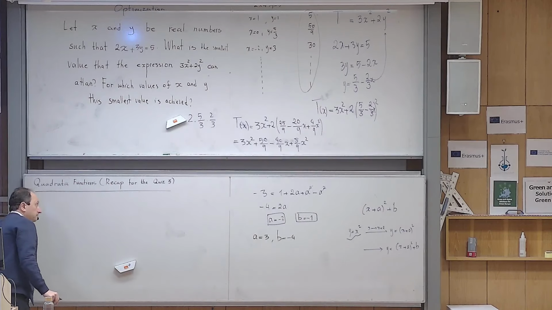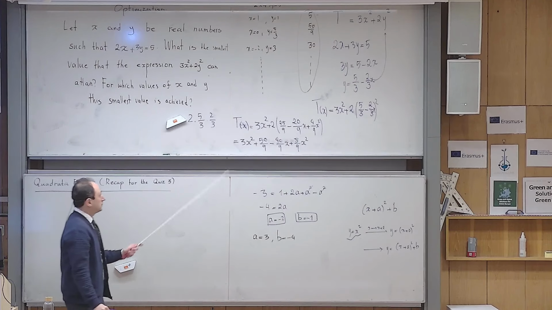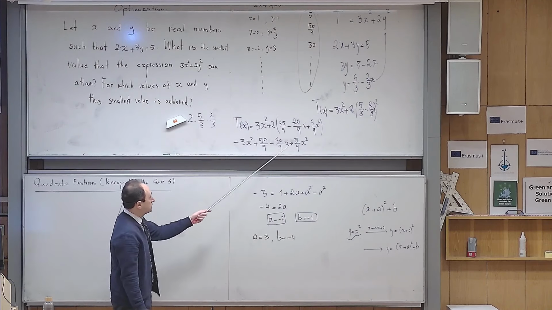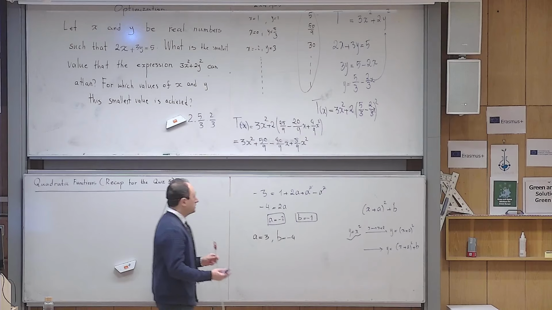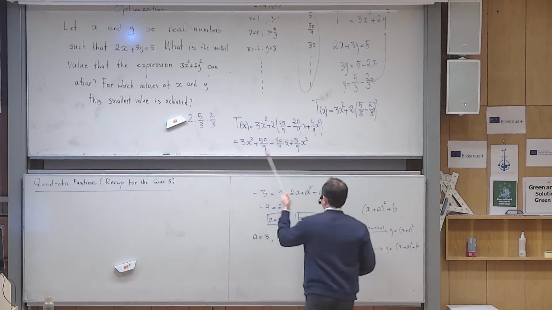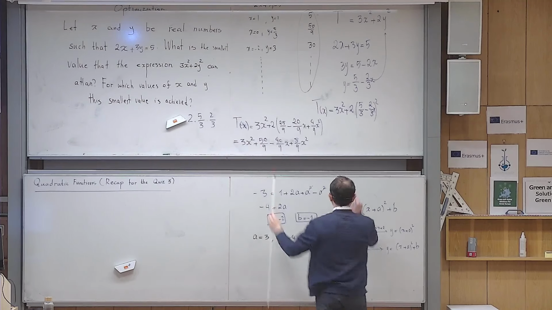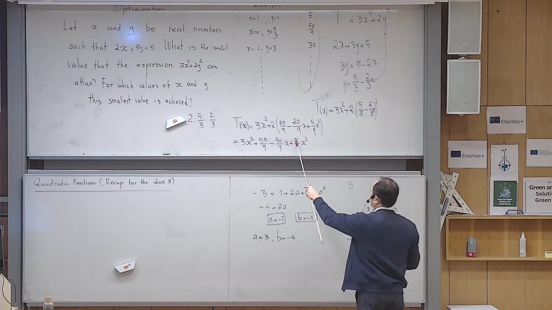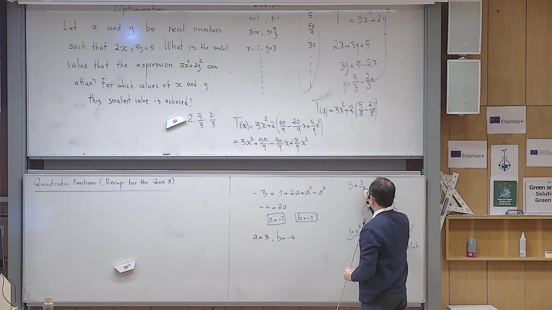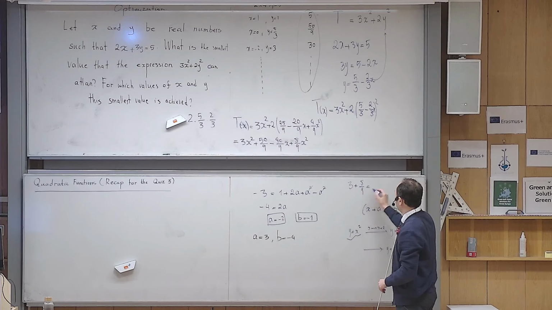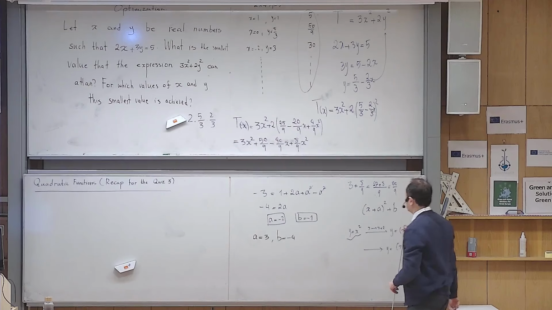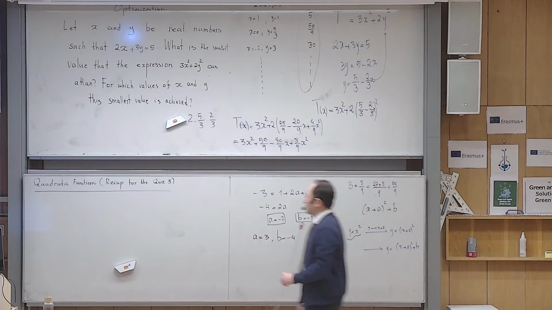Yes, because you see 3x squared and the last one are similar. So I have to combine them. So you should be good in algebra. So how should I combine them? The coefficient here is 3. I go to a scratch paper. The coefficient here is 8 over 9. Do you agree? Yes. So what I do, I take the common denominator 9. This becomes 27 plus 8, which is 35 over 9. So this becomes t of x.